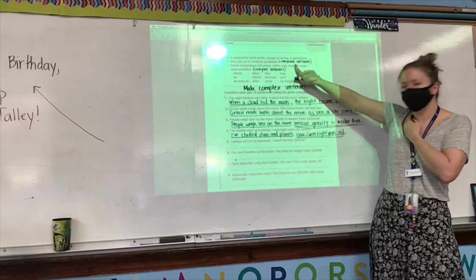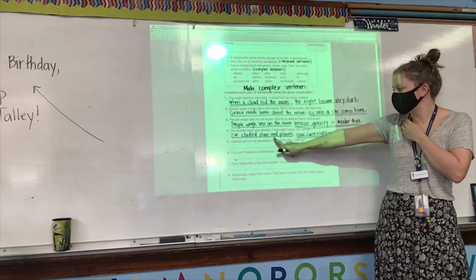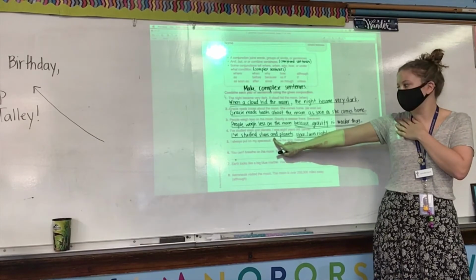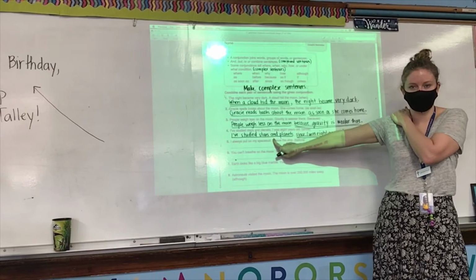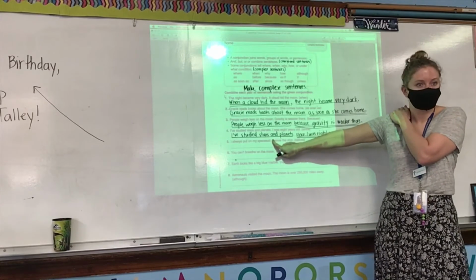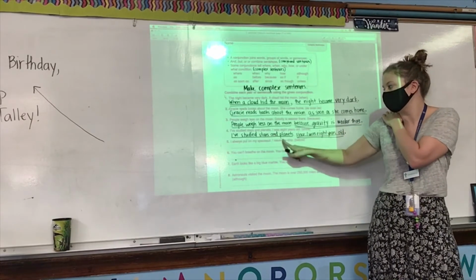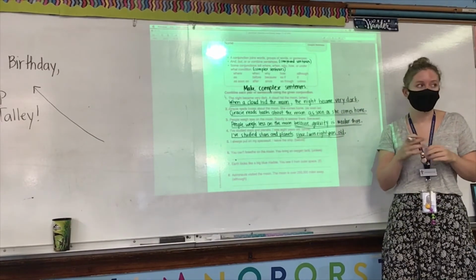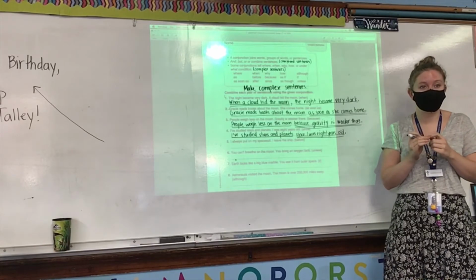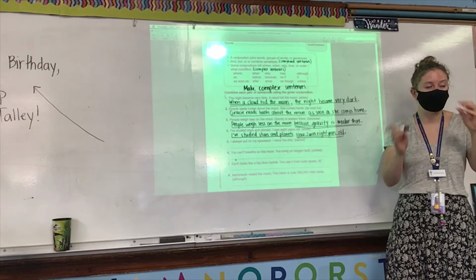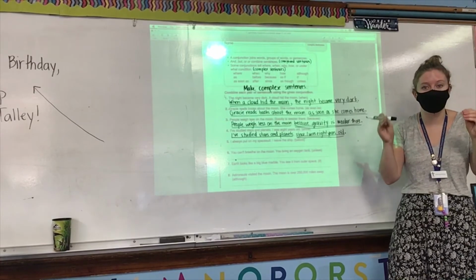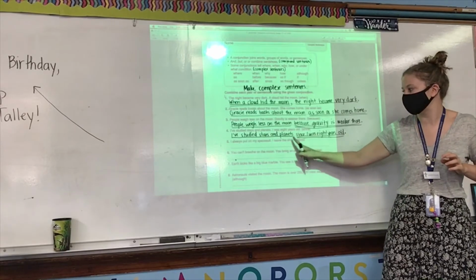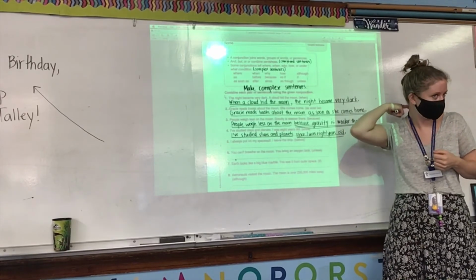Now, we have the word and. I thought and was only in compound sentences. But is this and combining independent clauses? Cullen? No, it's just combining two things in a list. So make sure, if you're looking for and, that you only need a comma to make a compound sentence if you're combining two independent clauses, two thoughts with a subject and a predicate. Not two subjects, not two predicates, not two items in a list, like in this case.